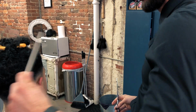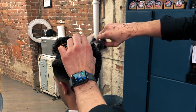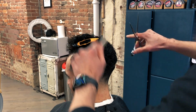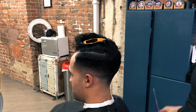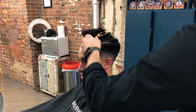And so I'm freehanding everything here, really. If I were to do a scissor over finger technique on his hair, it'd be very difficult. His hair is very curly, so in order to save time and possibly getting my fingers cut, I like to just freehand the whole thing here. Make sure the hair is a little wet so it's easier to comb through, but like I said, I want to preserve the length on the front and get shorter towards the back.